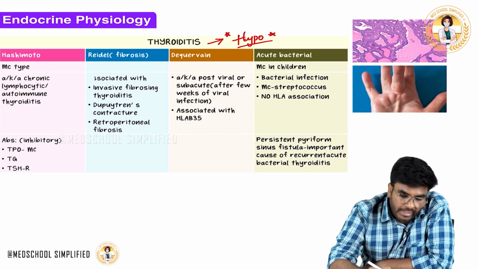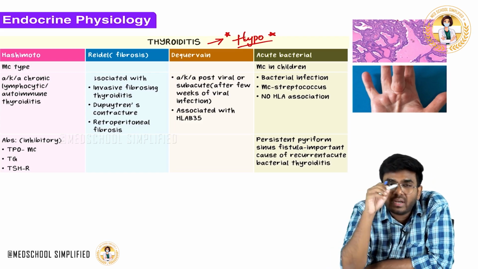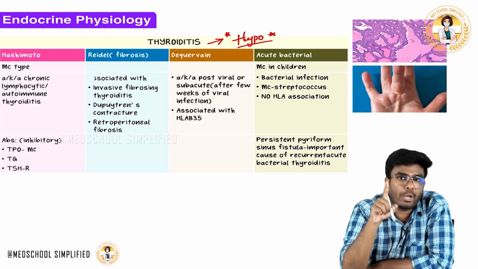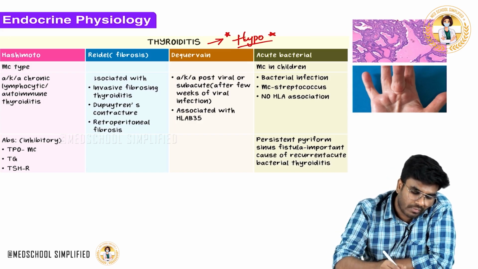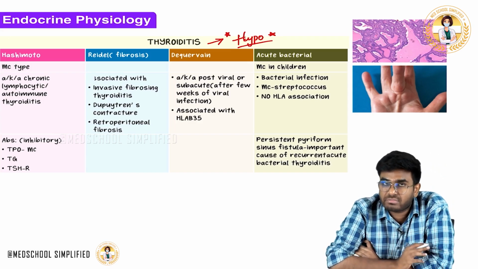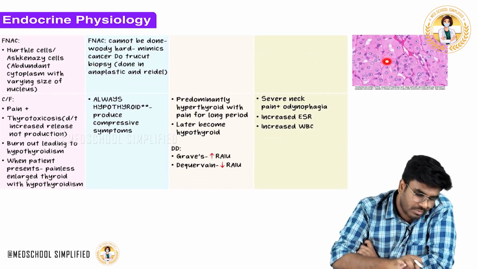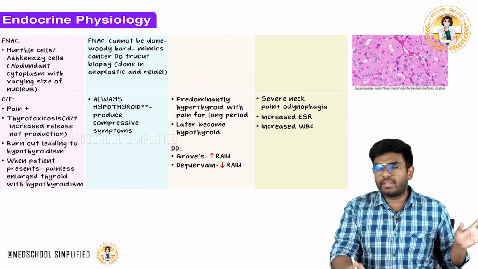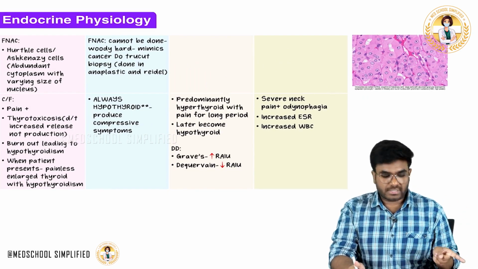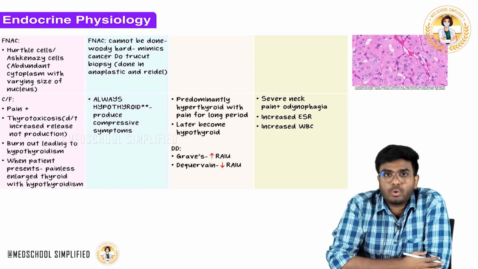See, this is the colloid. This pink colored material is called colloid. Please appreciate the periphery of this colloid. All this peripheral area is white. So, in the peripheral regions of the colloid, there is a loss of colloid material. This is called scalloping of colloid. Whenever you hear the words scalloping of the colloid, you should think of Graves' disease. But in Hashimoto's thyroiditis, you will see Hürthle cells, Ashkenazi cells, oncocytes, all the same. So Hürthle cells or Ashkenazi cells are seen in Hashimoto's thyroiditis.